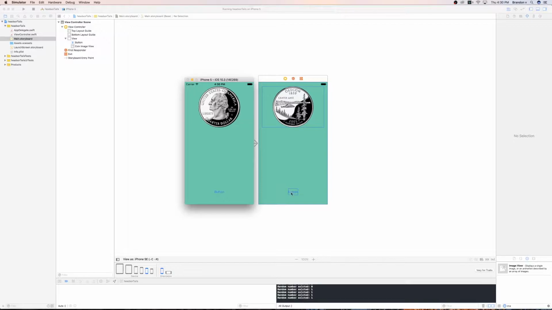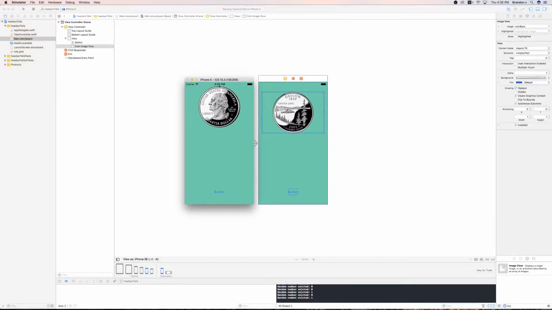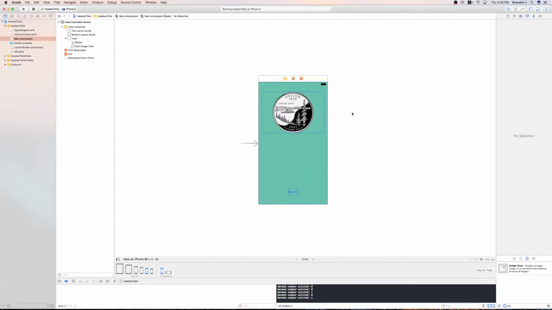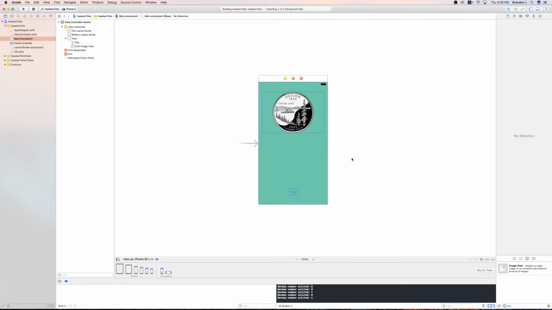I'm going to just change this to flip because that sounds a little better than button. And I will move this down because you can see on our simulator it's pretty close to the top of this. And I can show you guys how to get rid of that later. But for now we just want this. So let's change the button to flip and run it one last time. Perfect. Let's go ahead and wait for that to open. And we will get our heads or tails application.